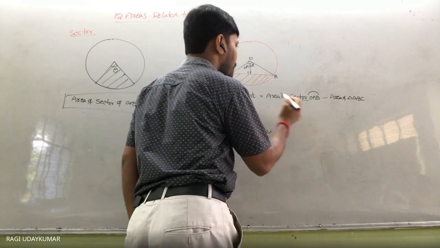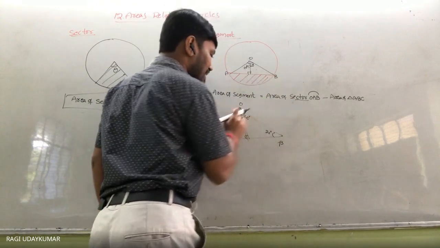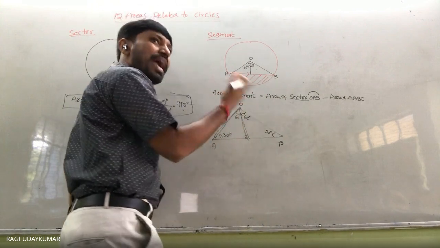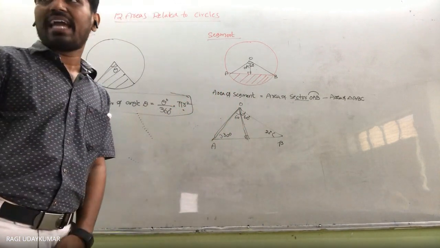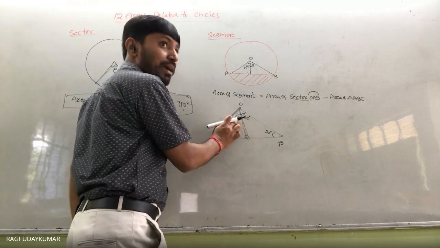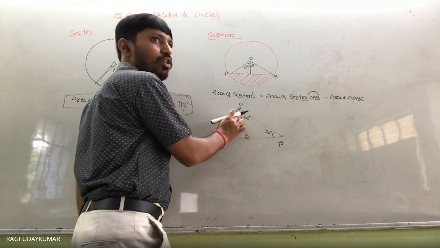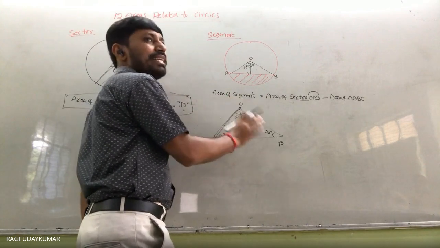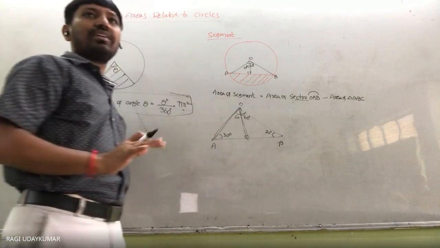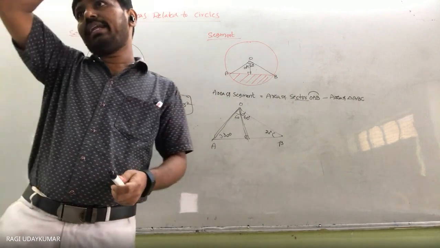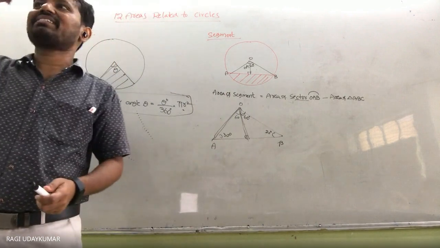Suppose this angle is theta, then this angle will be theta by 2. Whatever the angle given to you, this angle is completely theta, and this becomes theta by 2. This angle is not given to us directly. In case 120 degrees is given, we can find out 30. That is the problem I am telling you, but you can also extract the formula directly. You can also derive the formula.